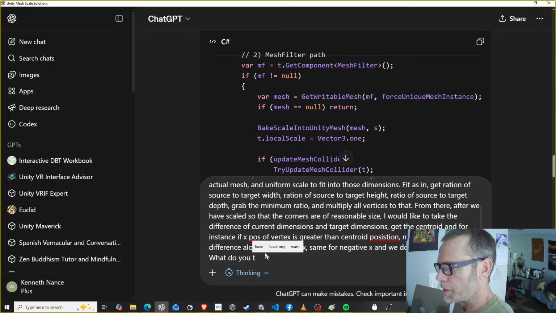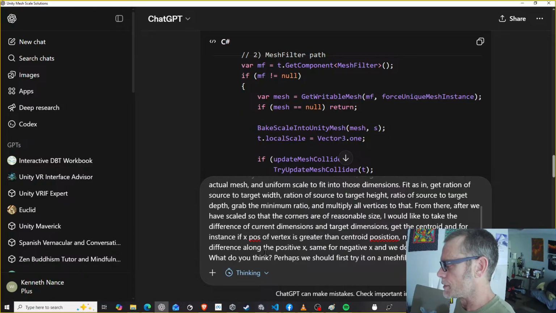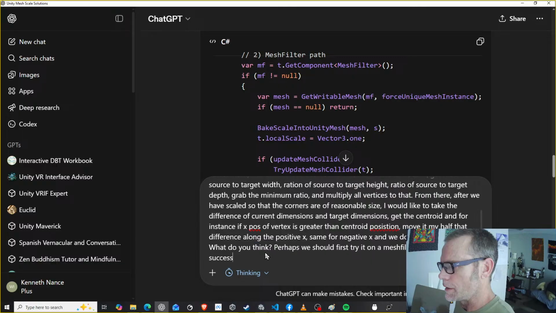What do you think? Perhaps we should first try it on a mesh filter, and once we have success with that, figure out how to do it with a ProBuilder mesh.